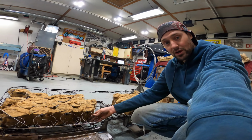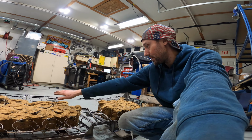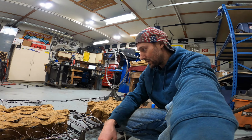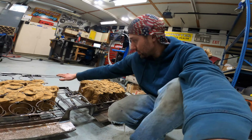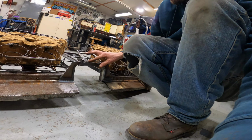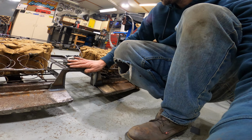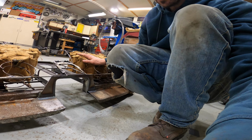And if they compress easy and they don't add a lot of preload, I don't want the leading edge of this to bow upwards. So I'm thinking I won't have to modify the springs, but if I do, it won't be too hard. And then as we come down here, you can see the clearance gets less and less until this is basically actually touching right here, which is fine because no one's really going to be sitting in the middle. And if you do, it really shouldn't be too bad because there is some padding that goes on top of this and then the upholstery.